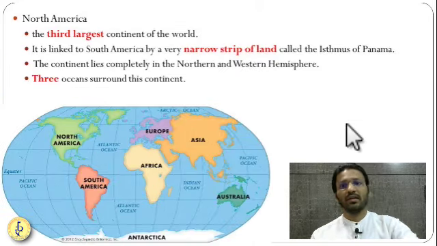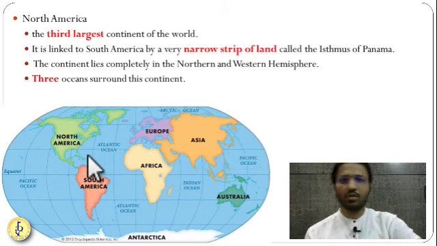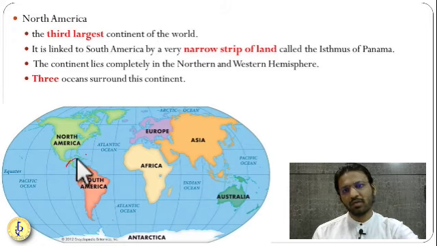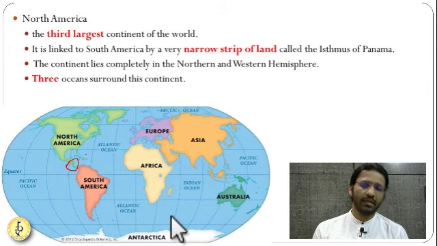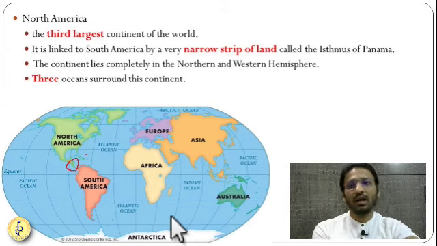The third important continent that we have is North America. Sorry, not South America, North America. You can see over here there is a small strip of land which is known as an isthmus, which is connecting two huge land masses. If a water body is connecting two huge oceans, we call it a strait. Similarly, if a small strip of land is connecting two huge land masses, we call it an isthmus. This narrow strip, known as the Isthmus of Panama, is connecting North and South America.